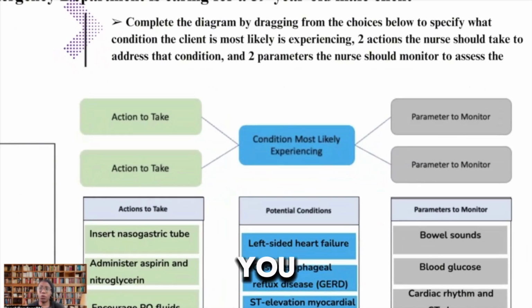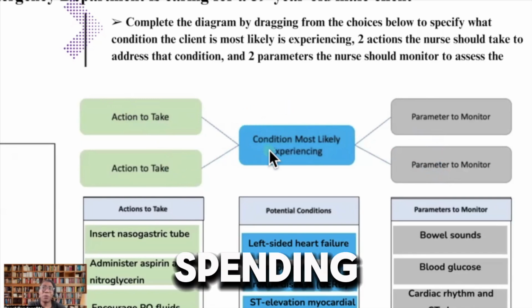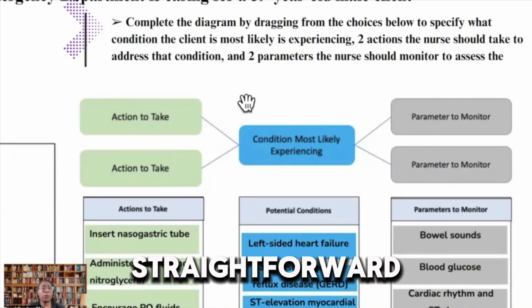I do want to say too, you only get 1 point for all 5 choices being correct. So never waste too much time on a bow tie question, because if you even get one of these wrong, you get no points. And you want to be spending your time on those partial credit questions so you can have as many partial credit points as you can rack up. So we don't want to worry about spending way too much time on these questions, but they're usually very straightforward.